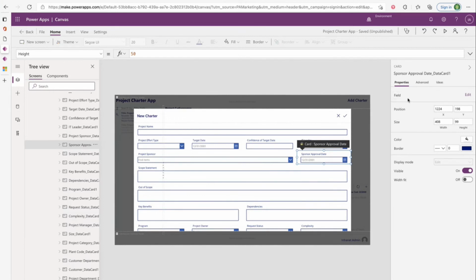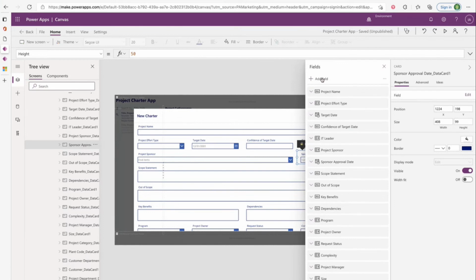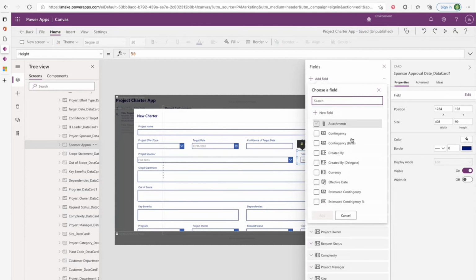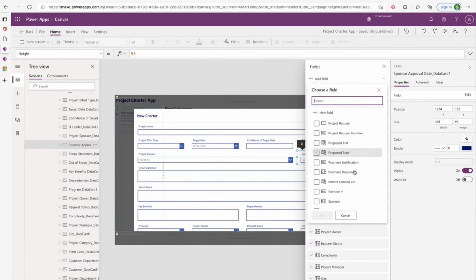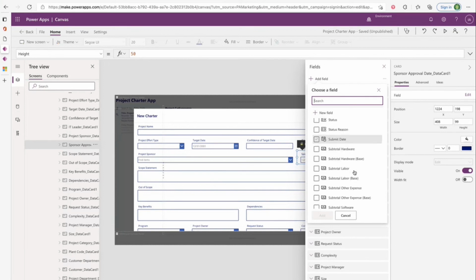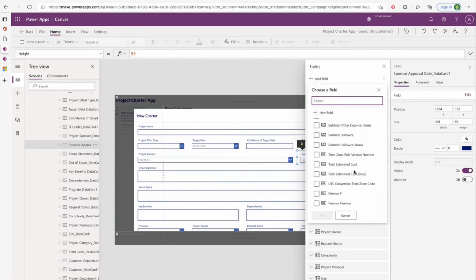But I can literally go to the field area here, and I can say edit, and it will show me that I have the same set of things that I'm seeing in the tree view. It'll show me all those things, but also has an add field area. And if I add field, it is showing me everything that is available to me in the connected data set.